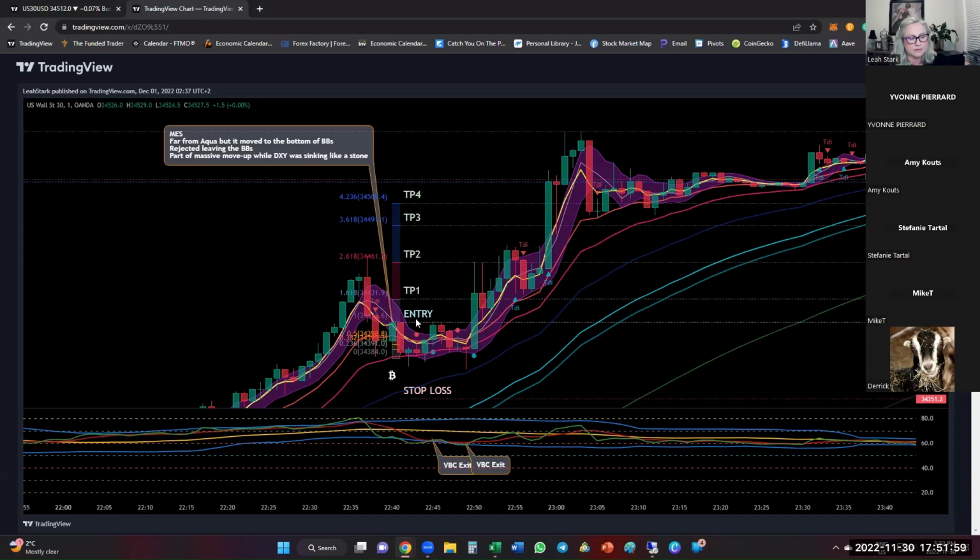And I went and I looked at another, so the DXY, for anyone who doesn't know, is the US dollar index. And because of some of the speeches and the things that happened today, the US dollar had a lot of weakness. So even a lot of pairs that were traded against the US dollar, like the Canadian dollar and so on, were all trending in favor of the opposite of the pair. The US dollar was sinking. And so I thought that this would possibly continue even higher. And it did. It continued to go up for quite a bit more, even beyond this trade.